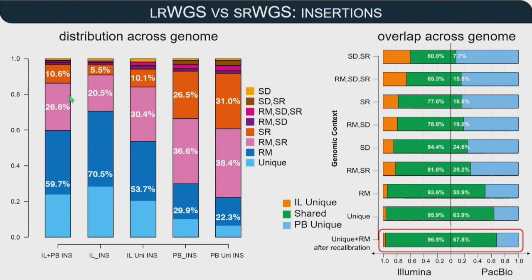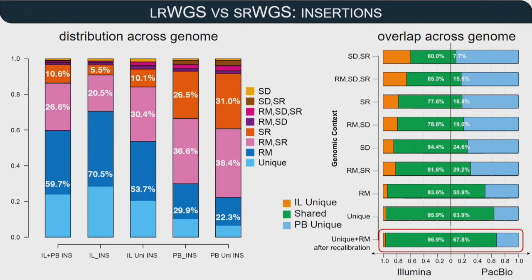So when we look at insertions, far more insertions or duplications are called in the unique and repeat mask regions from Illumina than were the deletions, and the concordance is actually very poor. So when we look at concordance between Illumina and PacBio, even in the unique regions, we actually only see about 64%. So about 30%, or a third, of the PacBio insertions in completely unique regions of the genome are still blind to our Illumina algorithms.